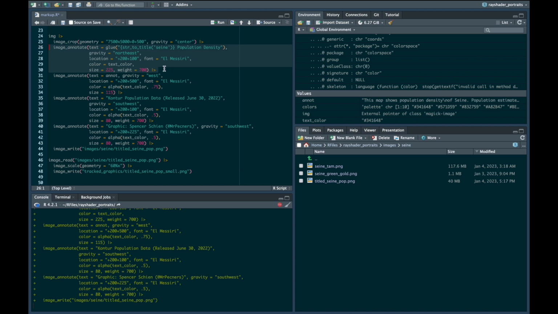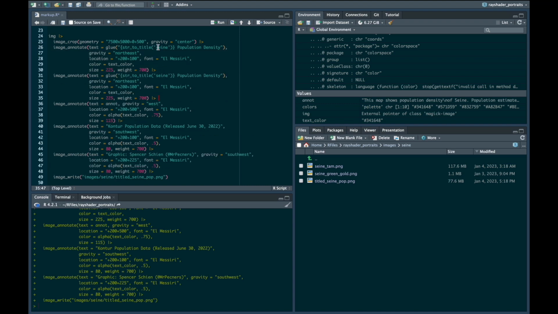Something else I do sometimes is I will break this up into 2 lines. I don't technically need glue here. Oops. Let's make this like 400.